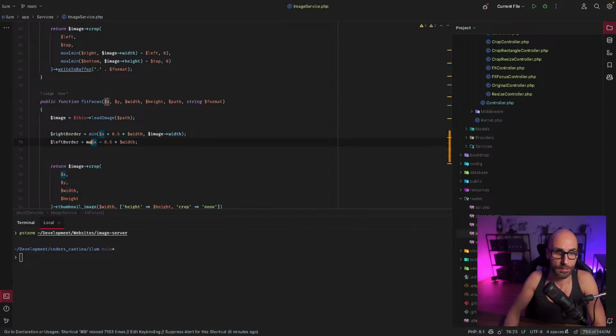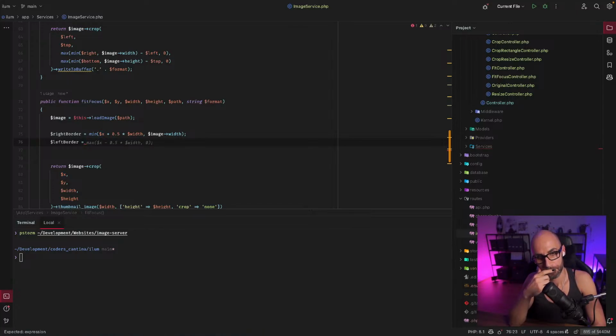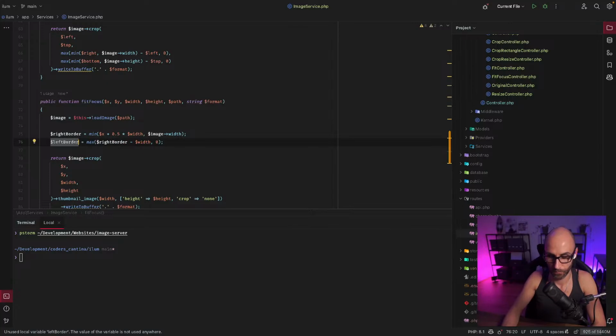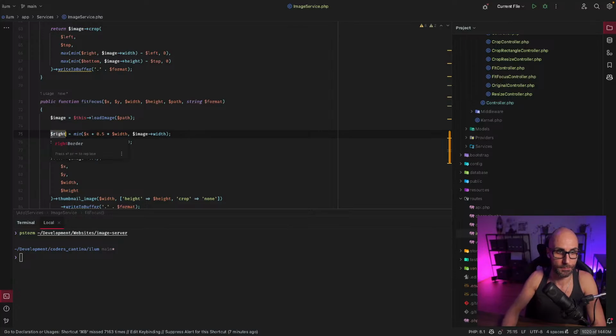The same thing is here, so with max, we have the left border. Actually, the left border is the max of right border minus the width and limited to 0. So we can rename that to left, rename that to right.